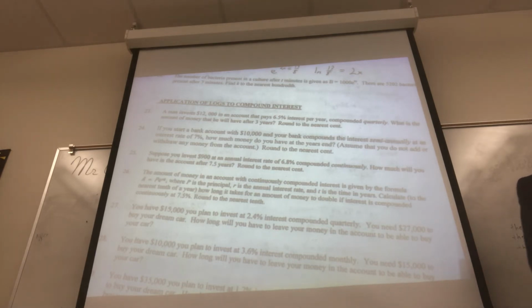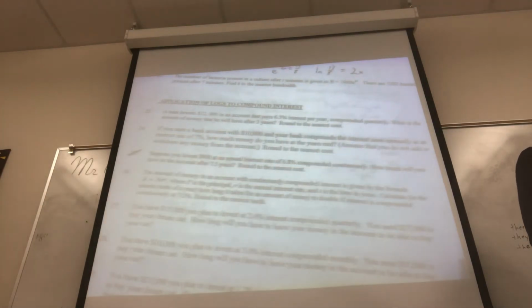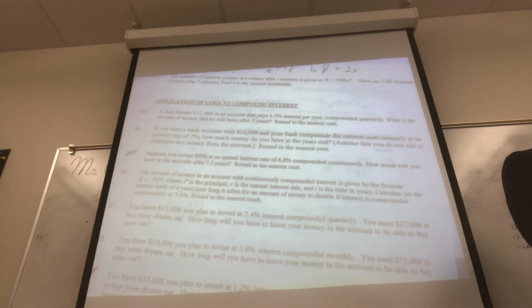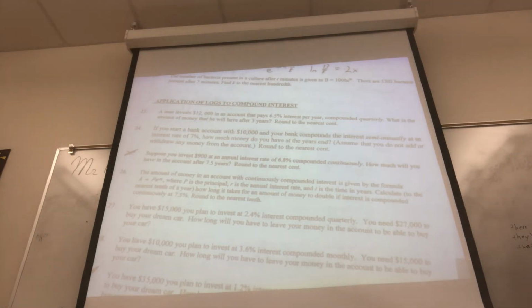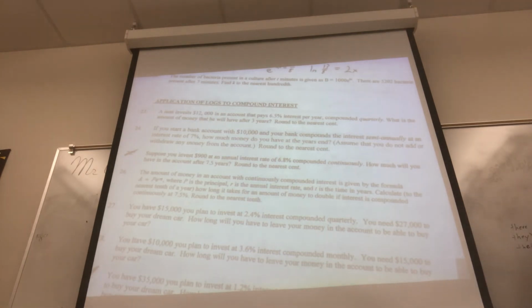Here's the thing you need to know. There are 2 questions on the test that have to deal with compounding continuously. On this review, it's 25 and 29. We're not doing those on the test. That means on the test, there are 20 questions. There are 2 of them that you will not answer at all. Leave them blank. Don't try to get them. It's not going to be bonus. We're not working anything out like that. It's just 10 points basically for putting your name on it and skipping the ones you're supposed to skip.